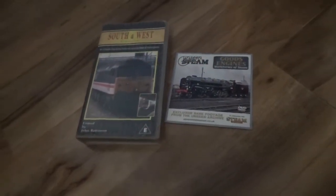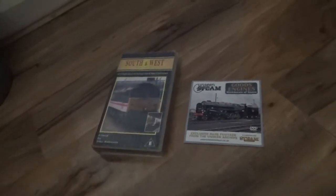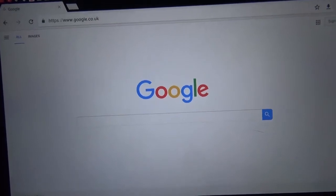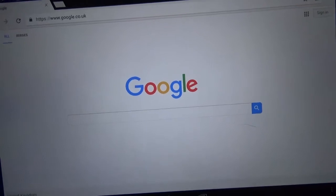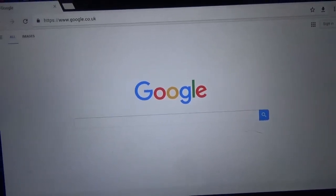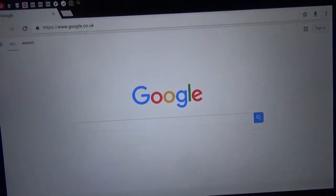I may also get inspiration from DVDs or videos, in this case VHS tapes, or even archive footage seen on videos and DVDs. In some cases I might also be browsing through the internet and might find a picture, such as from Google, of a train that I might want to recreate in model form. Then that gives me inspiration as well for a video, or to at least recreate a train in a video, in model form.